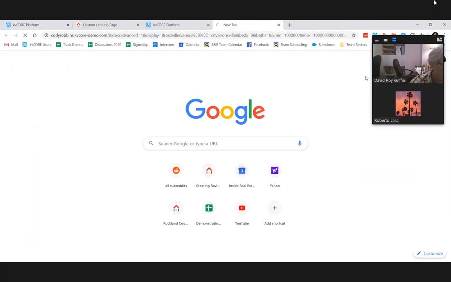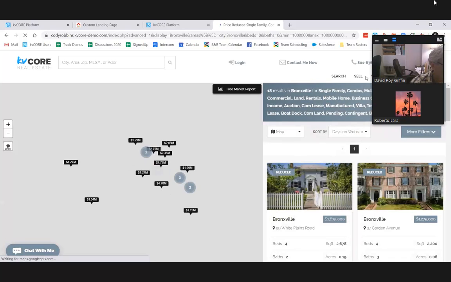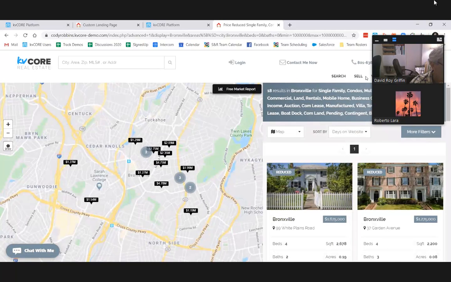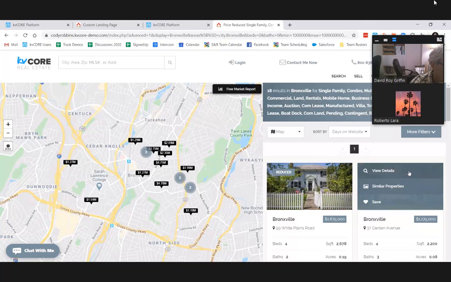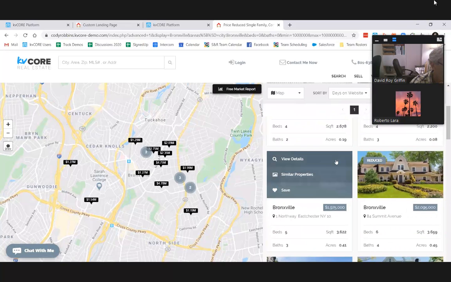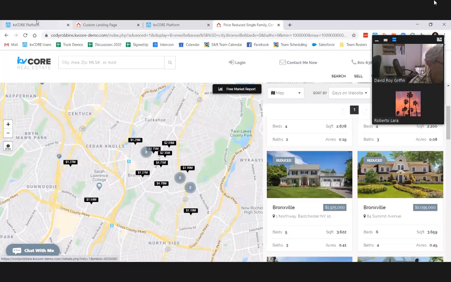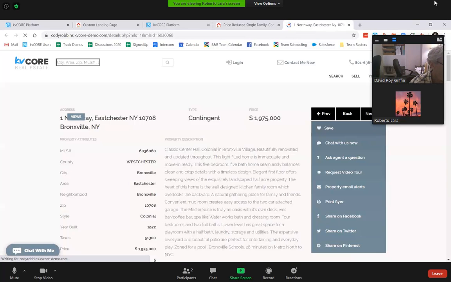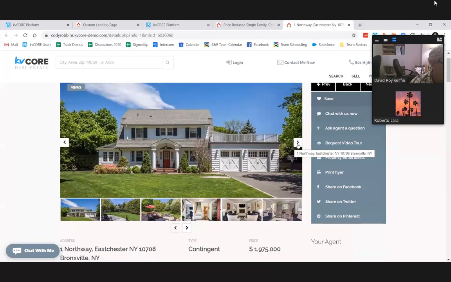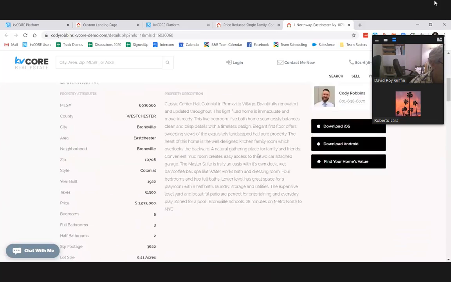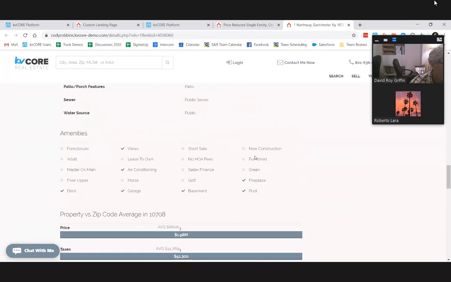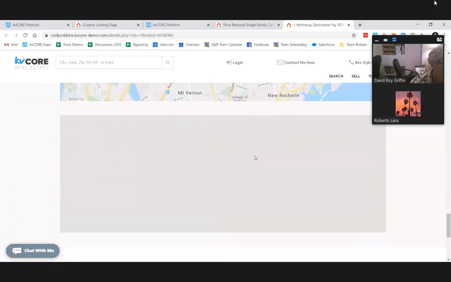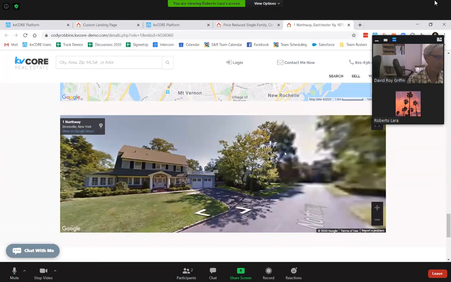What this is going to do is generate a page of content showing precisely what I've asked: every $1 million plus home that has seen a reduction in price since it listed. Sure. What I like to say is luxury to discount. Second, because that's the default and it's generally the most effective. So I click on view details here and I get to see this entire listing unfettered. It's not going to try to force me to register. And here's that street view, which is quite nice.